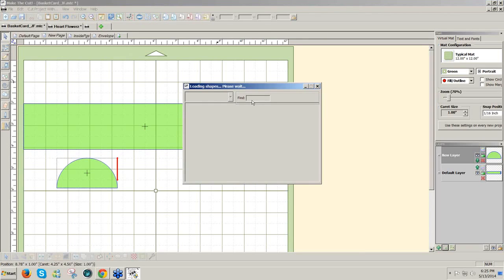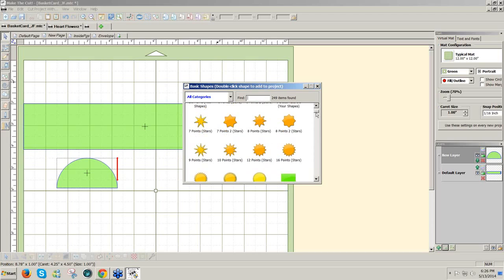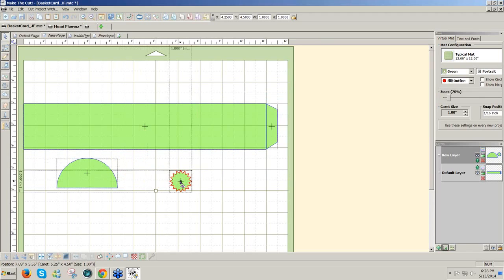I'm going to just leave the find block empty, and it takes me to all categories. And if you get a 16-point star, double click it, and do a shadow.